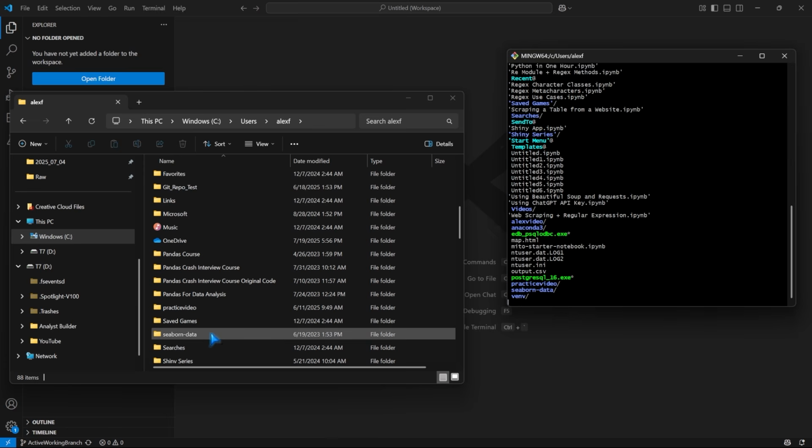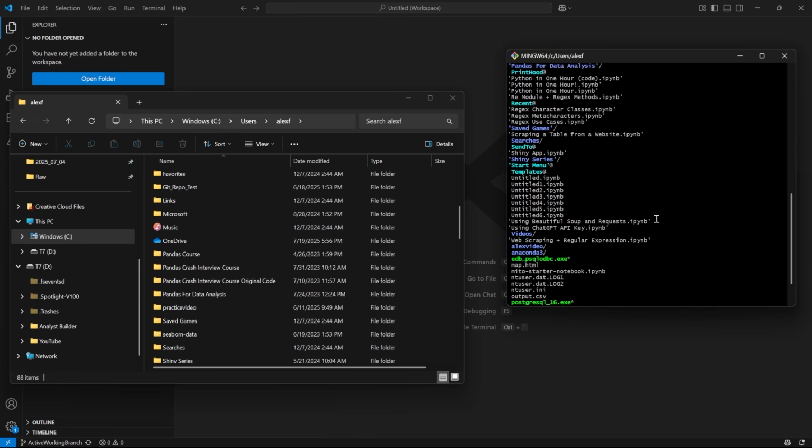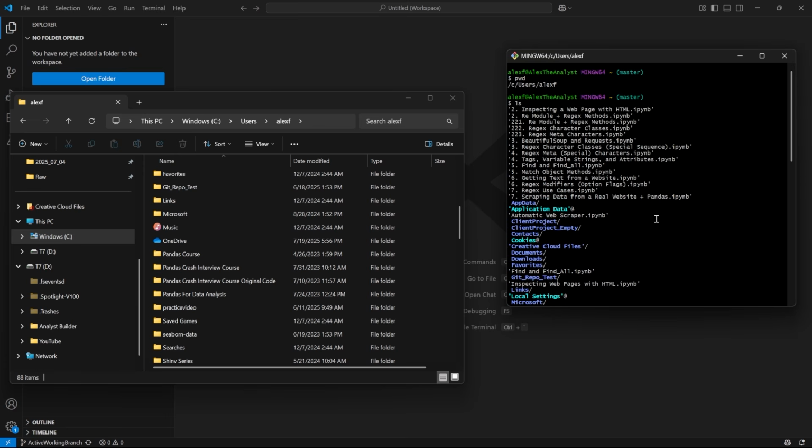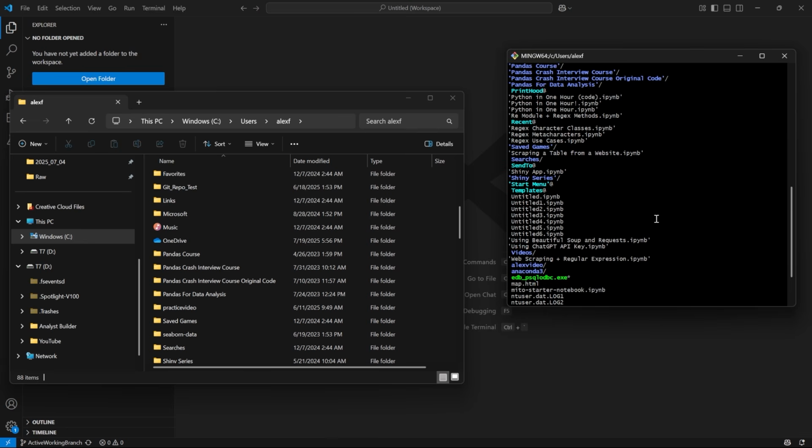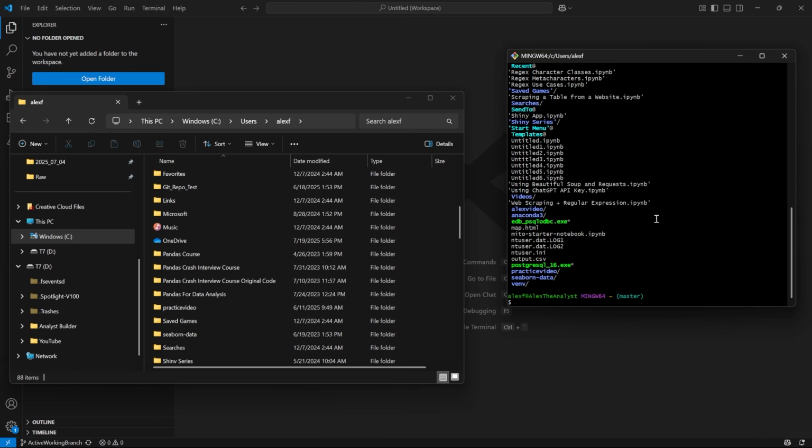It's going to pull in all these folders, which had a lot of stuff in it. And so as you can see, this is really messy. There's so much junk in here. Honestly, I should go through and delete a lot of this, but I hold on to it for sentimental reasons, potentially. And what I need to do is either clear this out and make the C drive really clean, or I just need to create a new folder. And when I'm doing a new project, I usually just create a new folder.